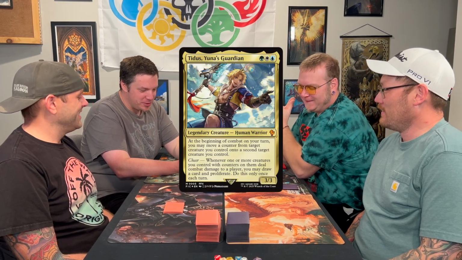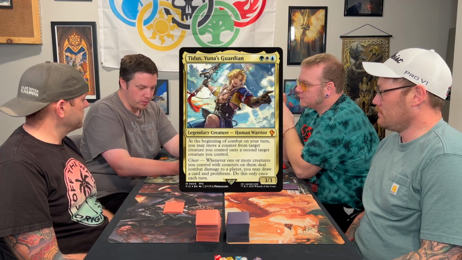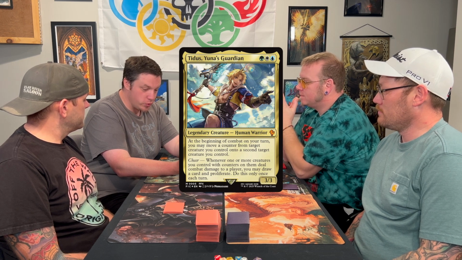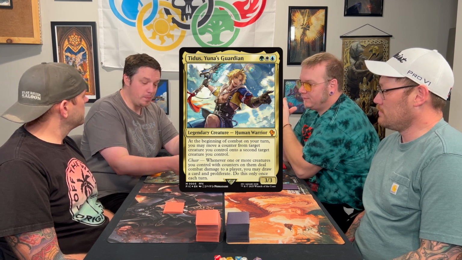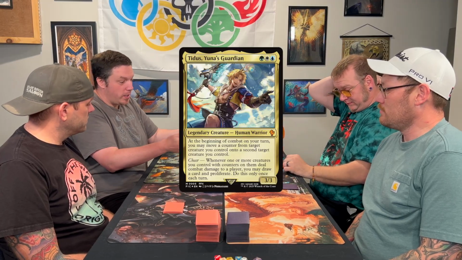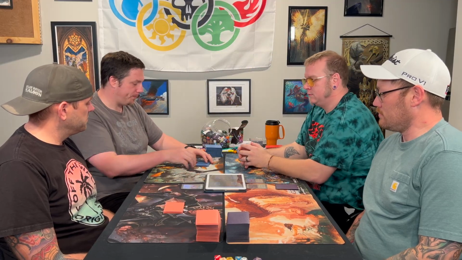At the beginning of combat on your turn, you may move a counter from one creature you control to a second creature. So you can move counters, and then whenever one or more creatures you control with counters on them deal combat damage, you can draw a card and proliferate. So basically, you can move counters, get as many creatures as you can, or at least somebody to be able to go do some damage, and then proliferate them all up.